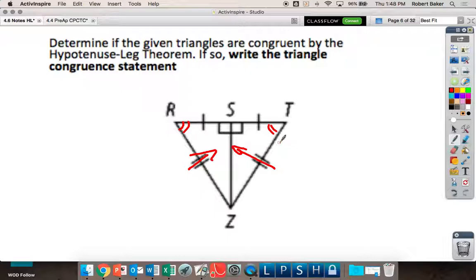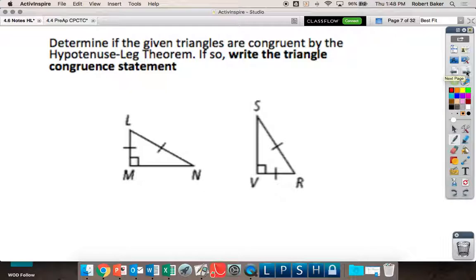You could use HL to prove they're congruent, right? You could use side angle side to prove they're congruent. You can use side side side to prove they're congruent. You could say R and T are congruent because of CPCTC. You could name that an isosceles triangle because it has two congruent legs and two congruent base angles. That's a lot of stuff. We could write pages for days, right? You might be prepared for that. Just saying. Okay, go back to what we're doing today.